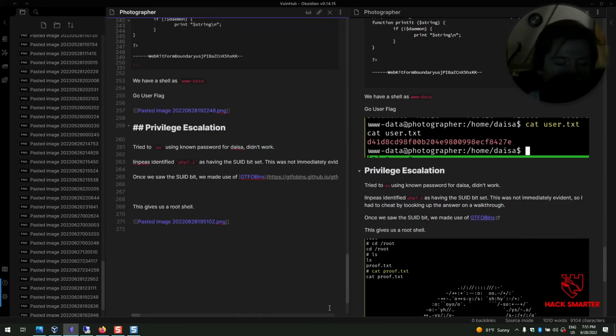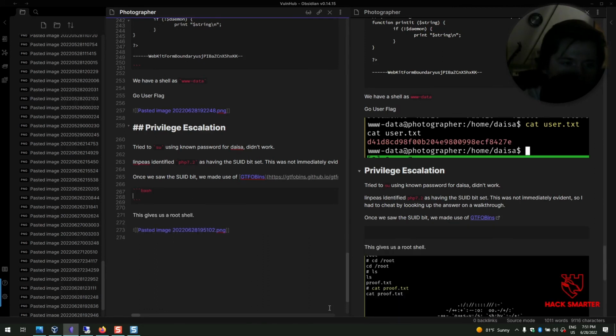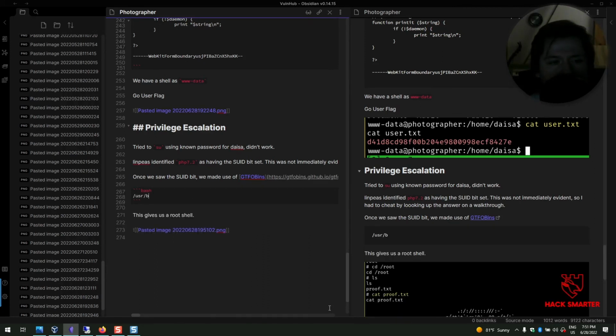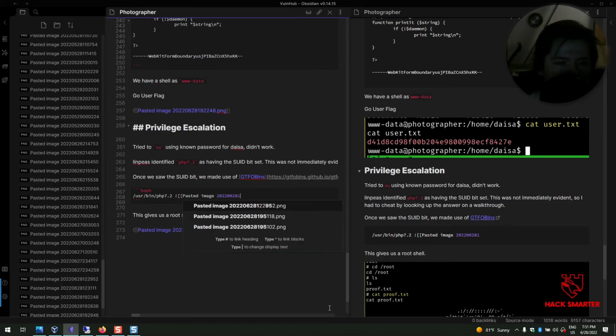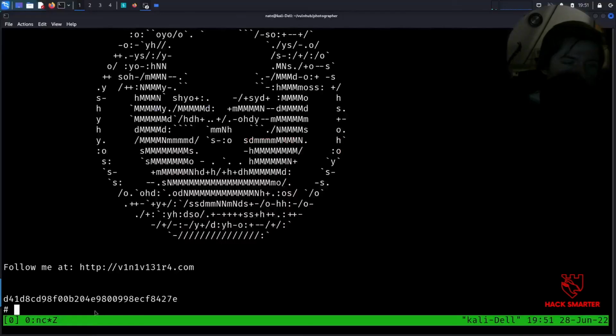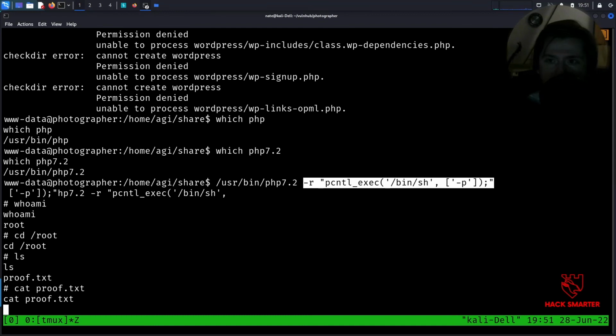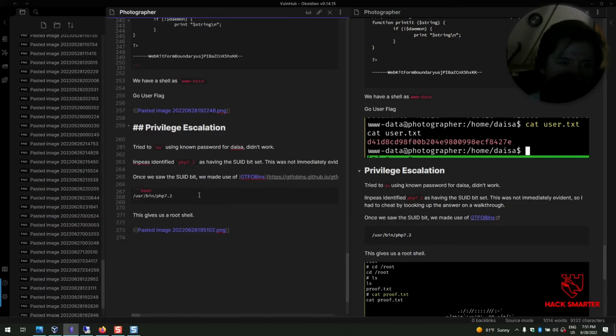So what was the command I had to run? Bash, /usr/bin/php7.2, and then it was like -r something or another. -r and this other good stuff here. I suppose if I knew PHP, I would know what that says. There we go.